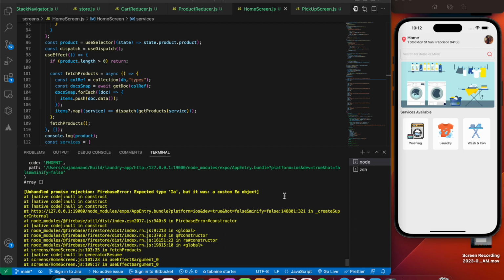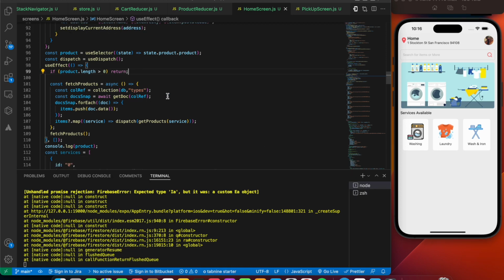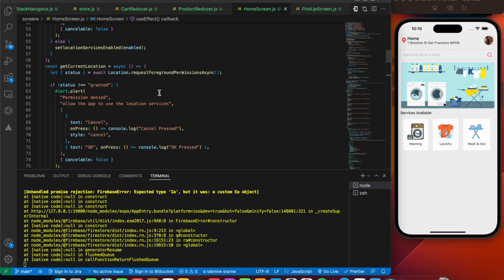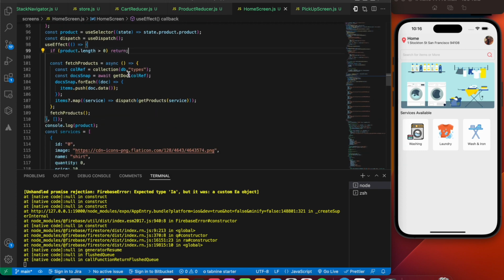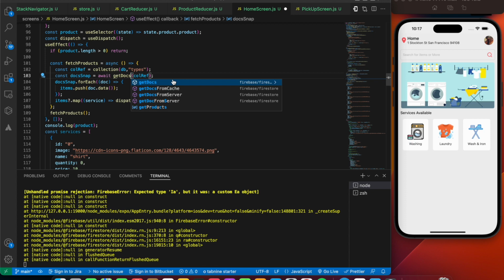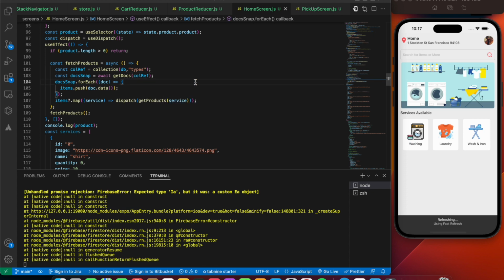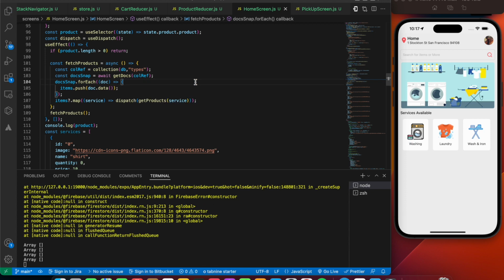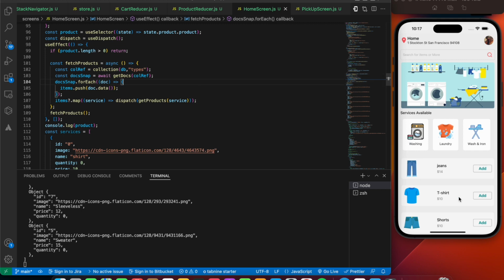Let's see what exactly is the problem. Expected type, but it was a custom object. Let's look into this. Oh, my bad. This should have been getDocs instead of getDoc. Save the file. There you go.